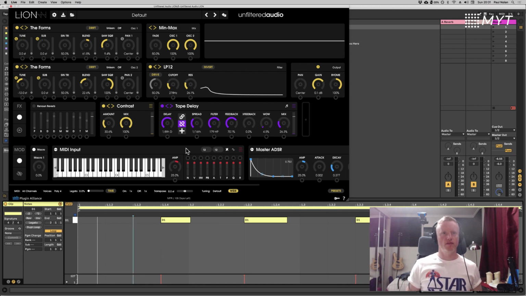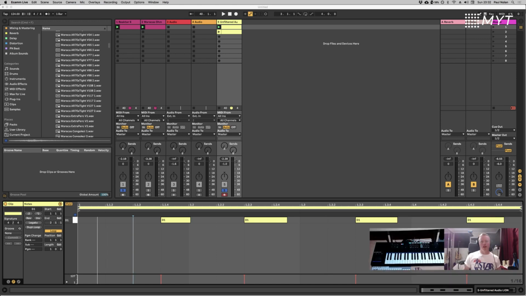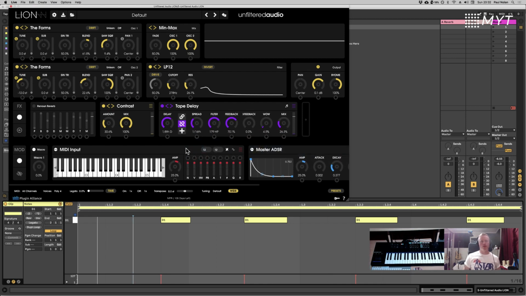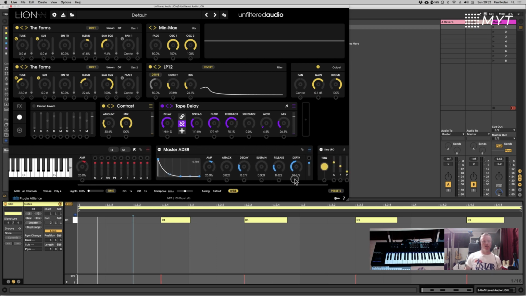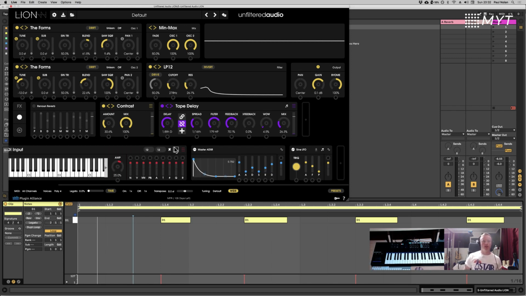So again, as you saw before, when I moved into the other camera, when I actually utilized this at the beginning on the mod wheel, you could see that I was pretty much controlling several automatable parameters from the one control here. So it makes things very interesting from a performance standpoint, from an automation standpoint. Really gives you a lot more control, brings the sounds to life. So I can move along here, and as you can see, I've already tweaked the master ADSR. This is the ADSR envelope for the whole synth. So we're going to just put that away for a second.